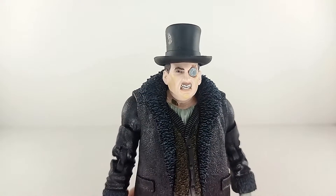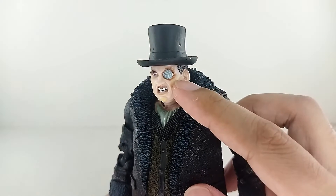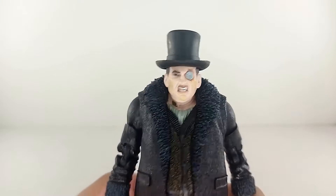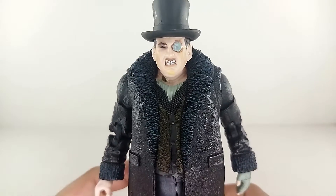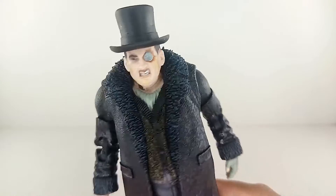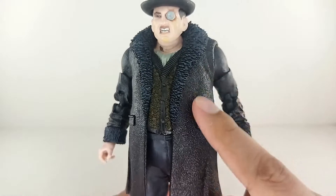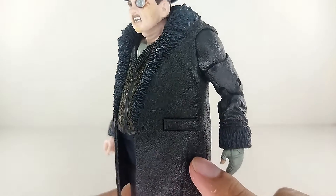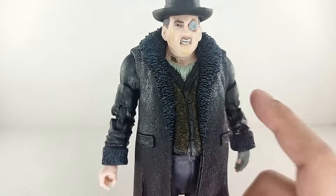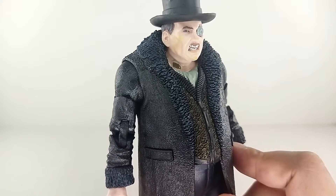The head sculpt looks amazing. Right here it feels like there's a coin inside instead of a patch, but whatever it is — I haven't seen Arkham City — it looks really really dope. I love it, it's really nasty. You have that aged look to Penguin, like he's been doing this for a long time. I love the texturing on the entire leather suit, and the fur looks amazing — the paint job looks really alive.